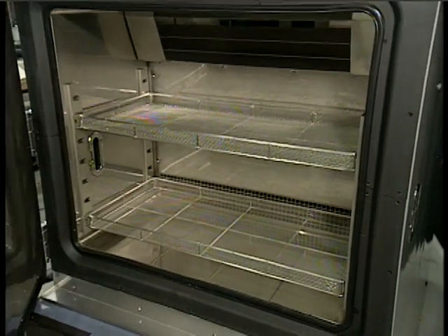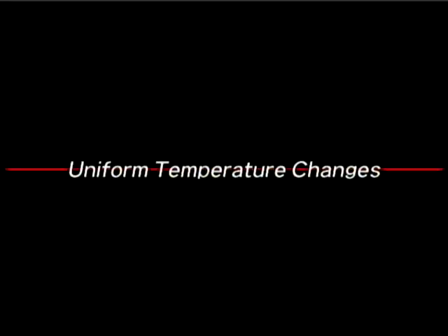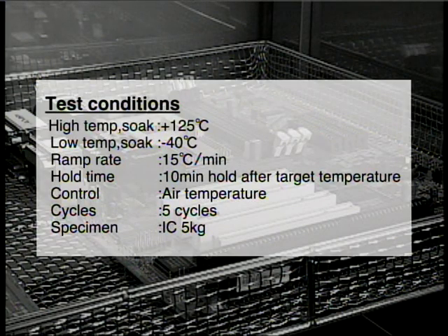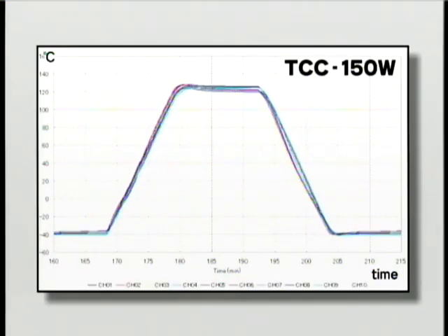Let's review the features of the TCC150W Rapid Rate Thermal Cycle Chamber. The TCC150W can apply almost uniform temperature stress to specimens located at any position in the chamber. This temperature curve was obtained with five kilograms of ICs contained in specimen baskets stacked vertically. The temperatures of the ICs located in the center and at the four corners of each basket were measured. The temperature curve obtained with the TCC150W shows only slight variation between specimens, proving that the up and down temperature ramps for individual specimens are almost equal.